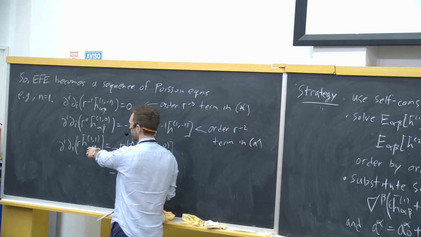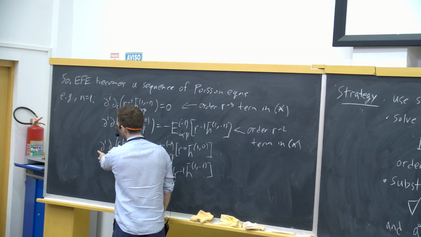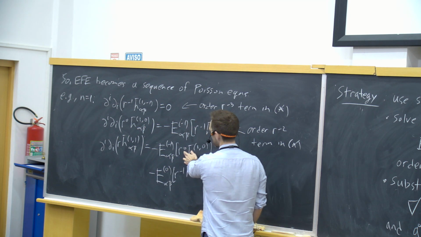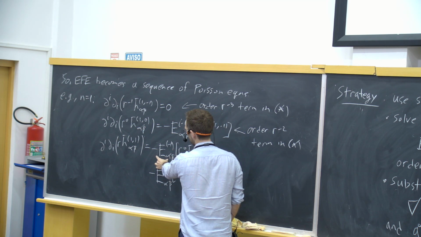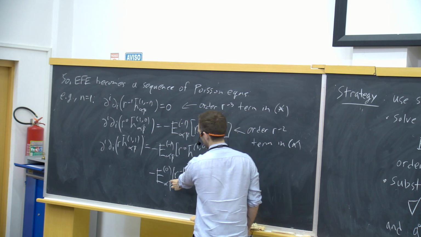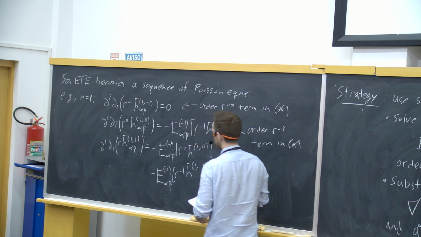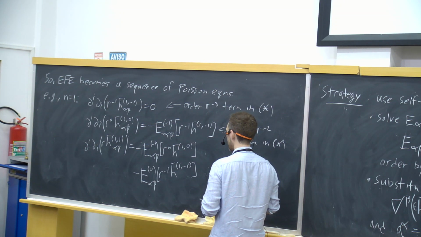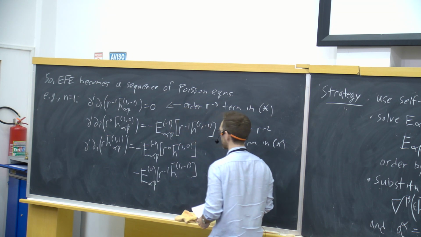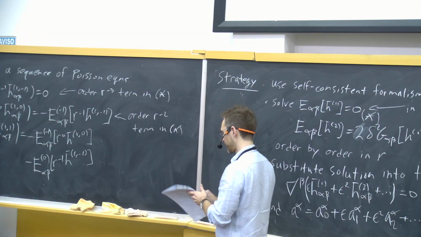So let's just do some power counting to make sure that's clear to everybody. You've got r, and we bring down 2 powers of r with the Laplacian, so that's 1 over r. Here we've got r to the 0. We bring down 1 more r with this e superscript minus 1, so again that's 1 over r. And then here we have r to the minus 1 and this e superscript 0 doesn't bring down any powers of r, so this is again just order 1 over r. So you just keep solving these Poisson equations one after the other.